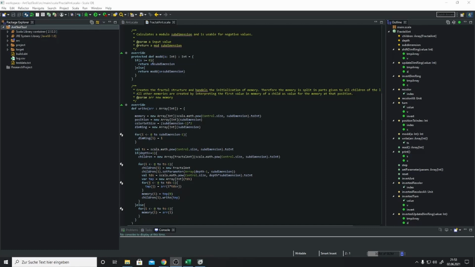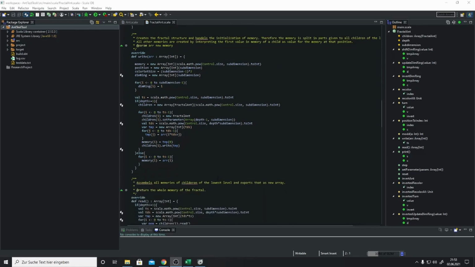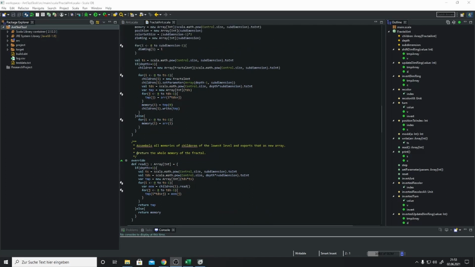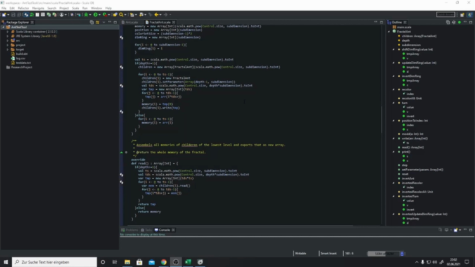Then we have the read function, which does more than a normal read function. Here the complete memory is assembled and we get a normal array which is built up from the memories of all ants of the lowest hierarchical level.